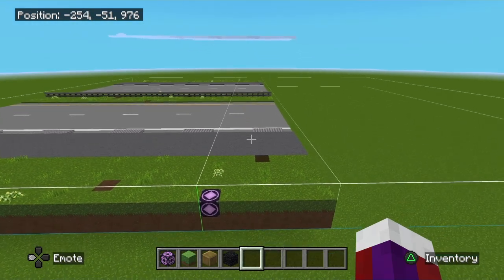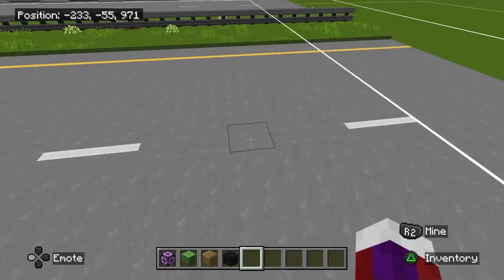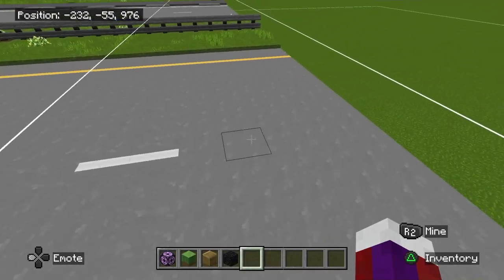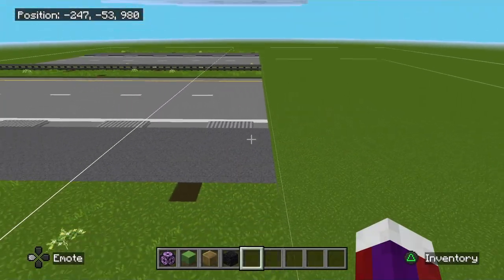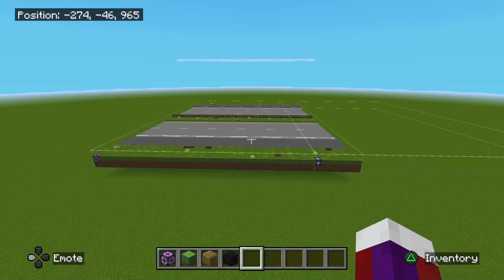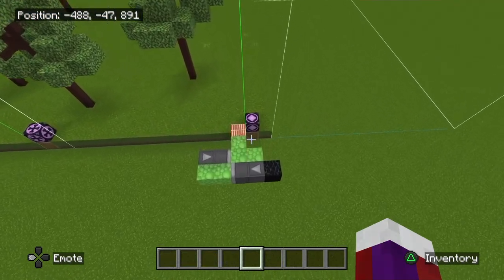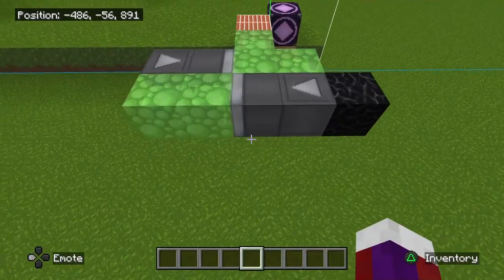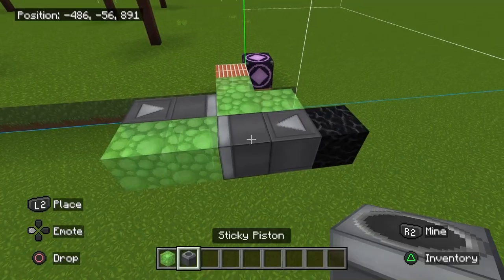Okay? Now make sure that your space, which I have 5 between these lines, is the same space right here. So whenever it loads up, it'll have the correct distance. Right now with the machine. So all it is, is slime blocks, 2 different pistons.